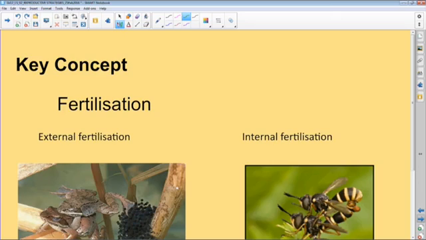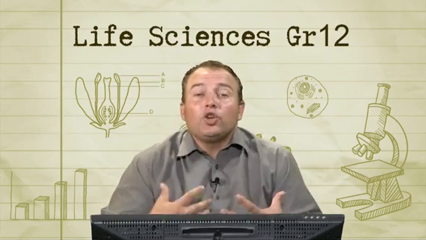Now, the first thing I want to have a look at is fertilization, right? With fertilization, it's very cool. You get 2 types: external fertilization and internal fertilization. One's on the outside, one's on the inside. Normally, you can't say all the time, but normally with internal fertilization, sperm goes inside and you still have an egg. Please understand this. If you have a look at the human female, they still produce the egg and it goes down the fallopian tubes and all of that, and the sperm joins the egg.